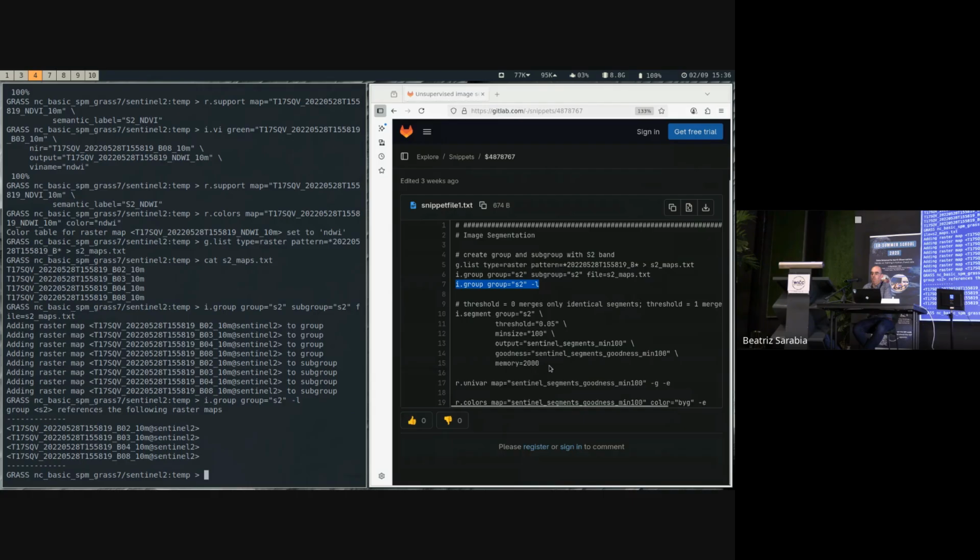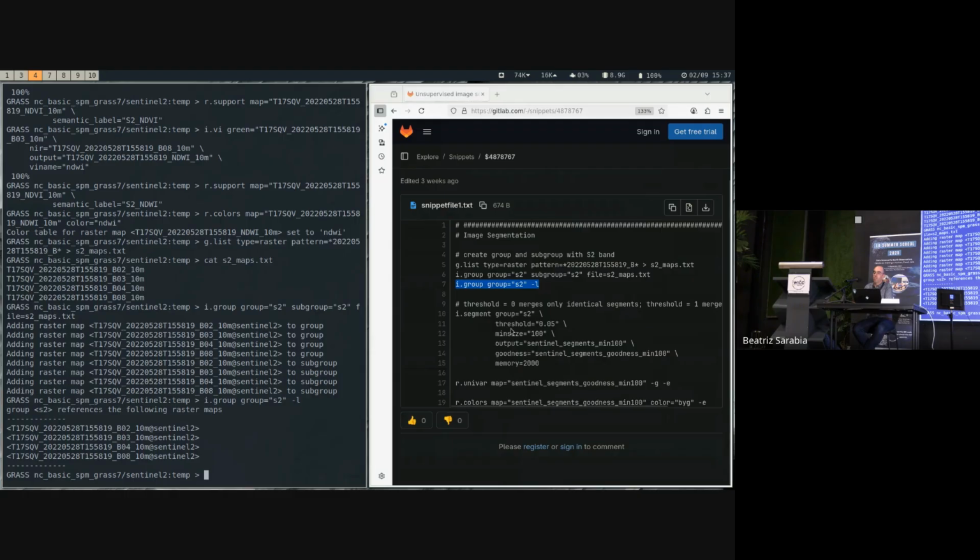Okay, so now we can move on to iSegment. The interesting thing here is that I'm giving it just the name of the group. And this is going to be applied wholesale on these 4 bands. Then I provide the constraints that I referred earlier, the output, and then also a map with the goodness of fit.